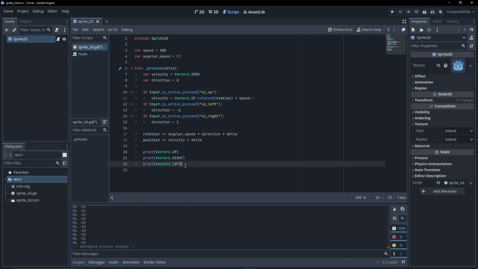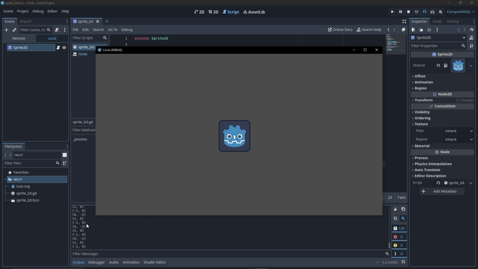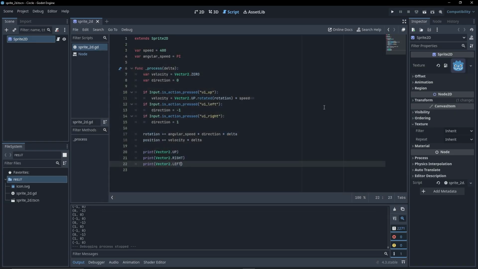Yeah, let's run it. There it is. This is up, this is right, and this is left. So left is -1, right is +1, turns out.